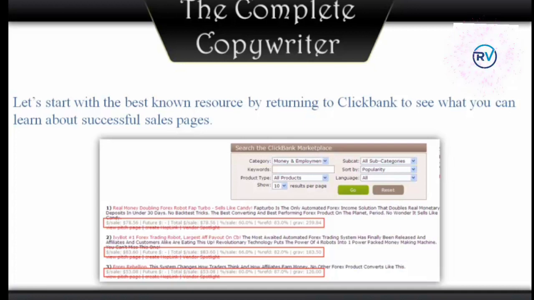Under each individual product, there is a line of statistical information, which is data that ClickBank affiliates use in their research into whether an individual product is worth promoting or not. To the far right on every highlighted line, there is a figure for grav. This is a short version of gravity, which is often said to be a measure of the popularity of the product concerned. Any number above 100 points indicates that a product is very popular, so all of the products in the previous screenshot would appear to fall into this category.